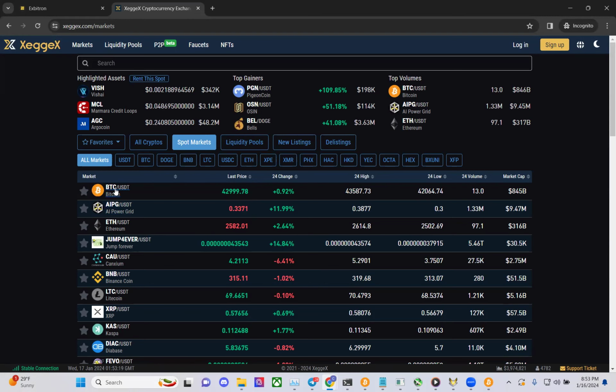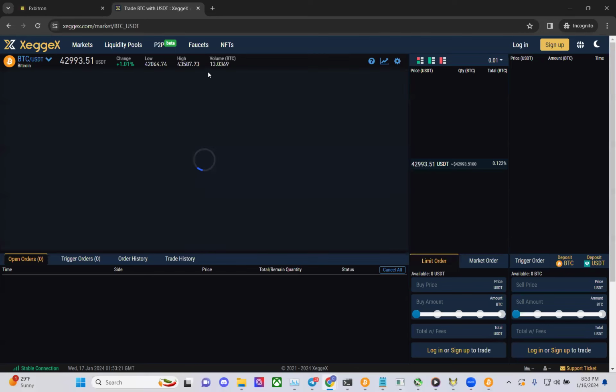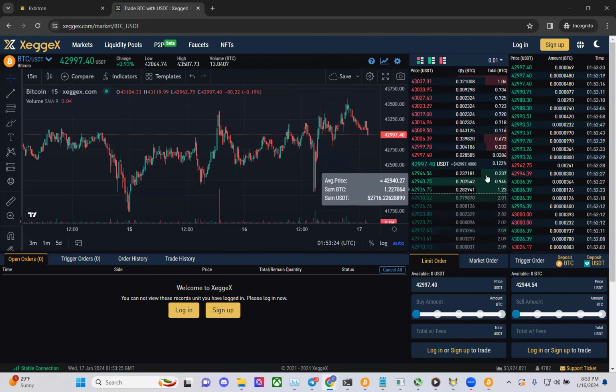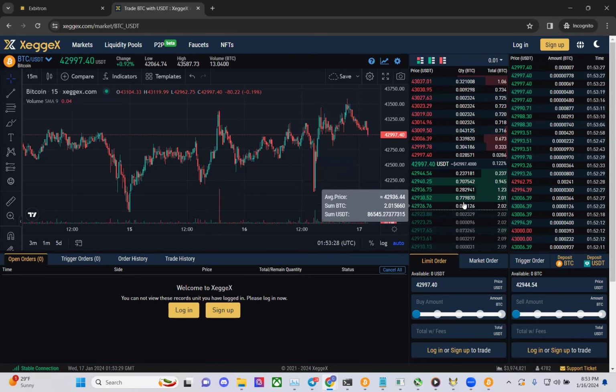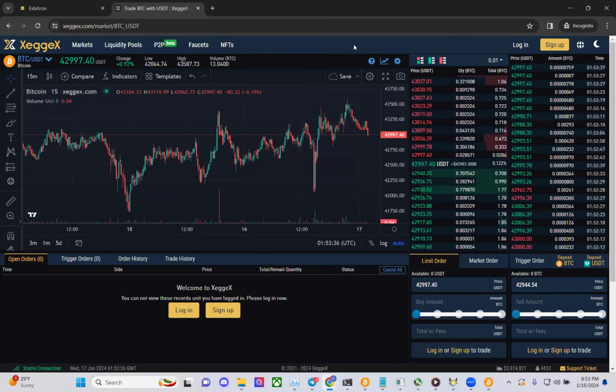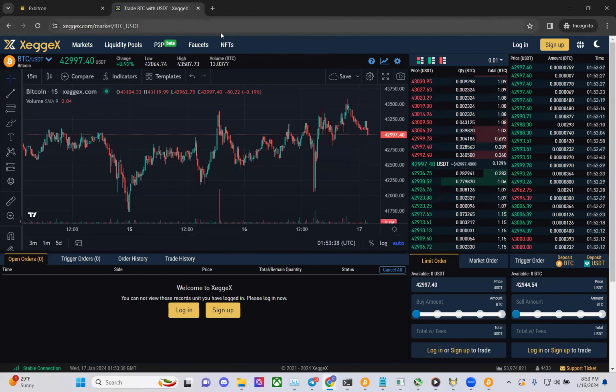getting fairly high volume on this platform. But as you can see, even with something like Bitcoin, I guess it would be more expected that on a smaller exchange, it wouldn't have sufficient liquidity. So here you can see we've got almost 2 Bitcoin in liquidity at the suggested price. So that's a lot. You can move a lot of potential blue chips on this platform.